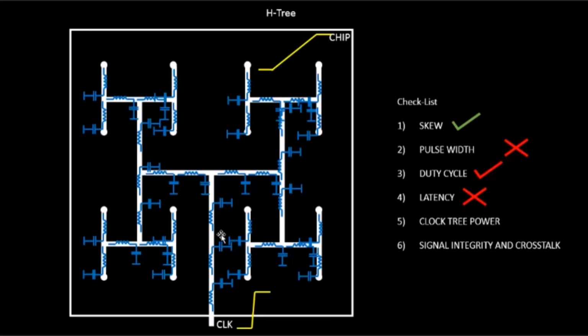For example, we have a person who is running. Let us assume that this is a race course. The race is from point A to point B, and there is a person who is running from this point to this point without any breaks, because there are no buffers, no repeaters in between. So this person is running continuously and reaches this point without any breaks. In that case, he loses a massive amount of energy.